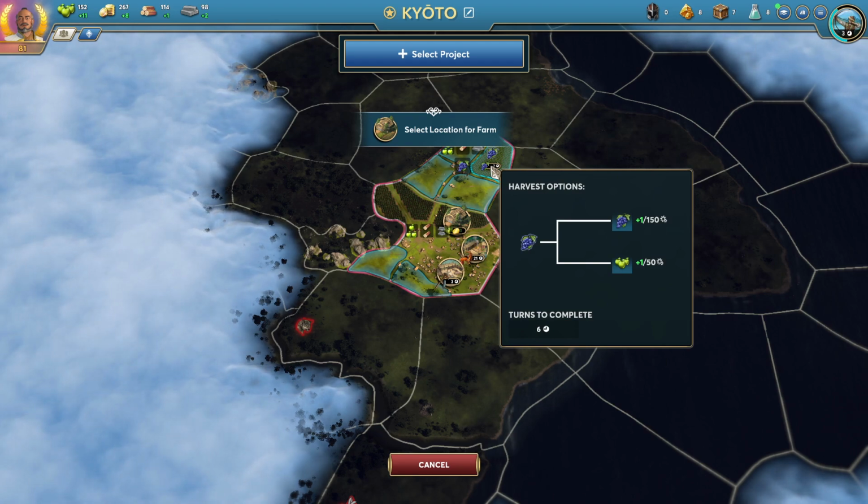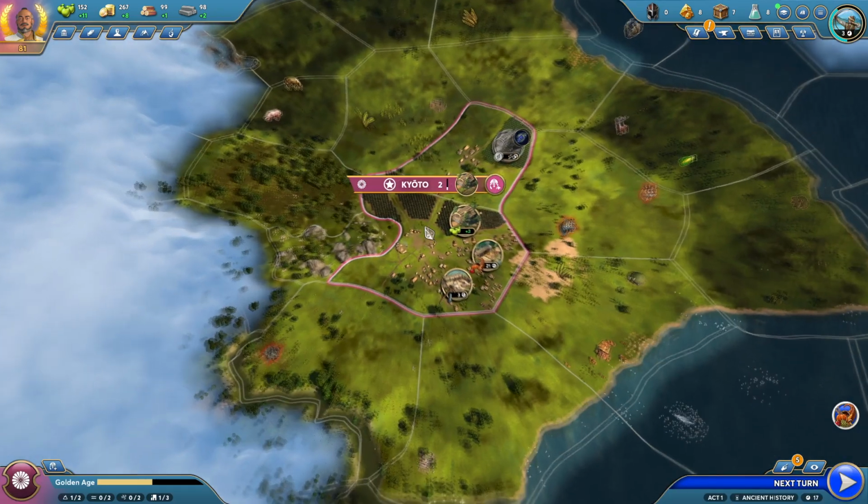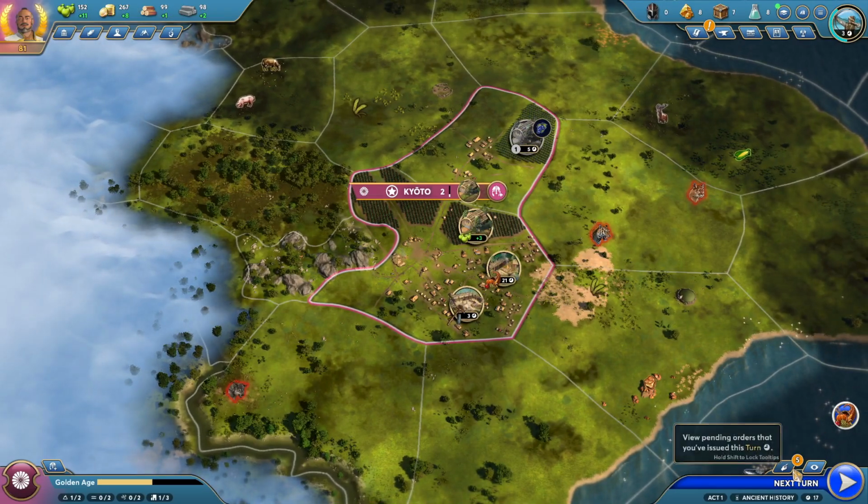We're gonna go do grapes. We're gonna do a farm again because they have grapes in that adjacent region. So that's what I want to get at. We can be the wine producer of the world.